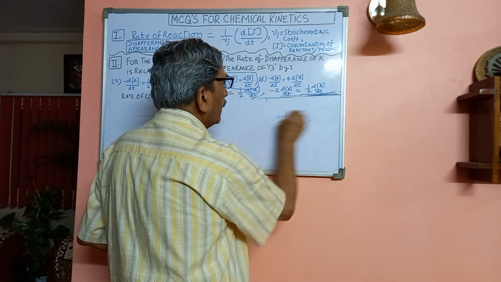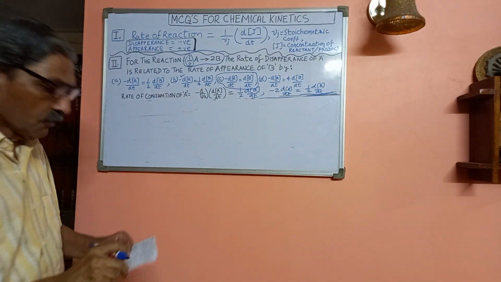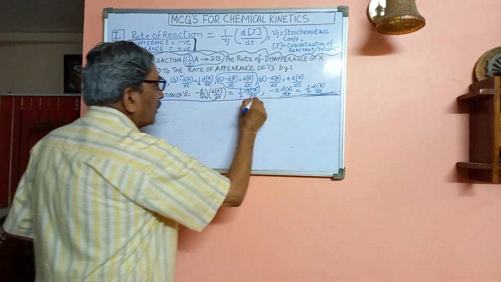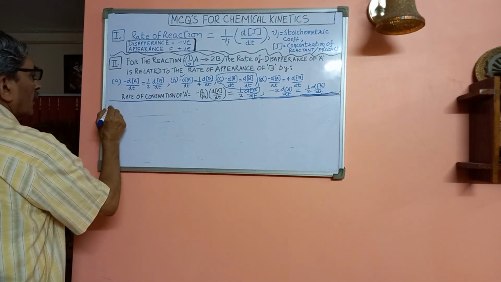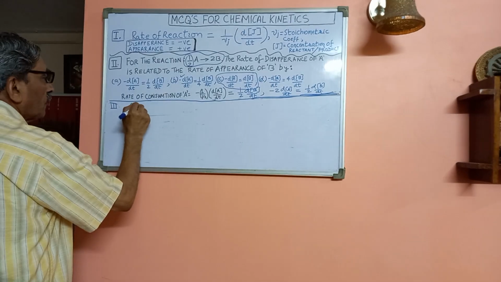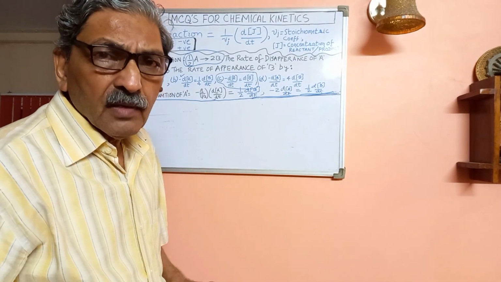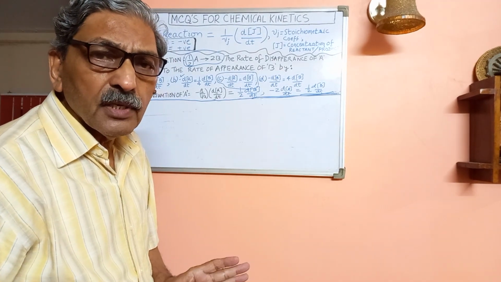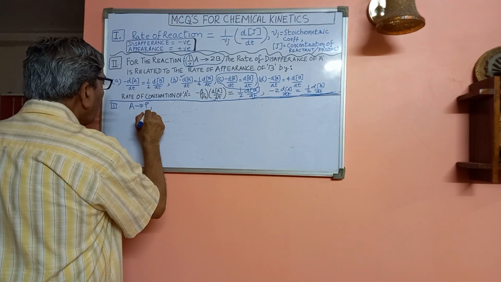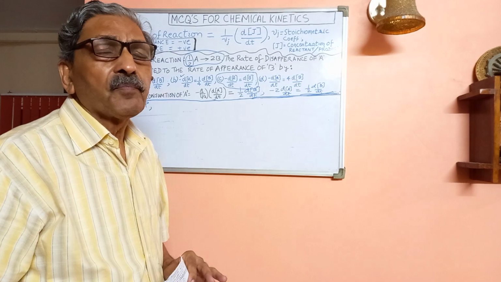That means what we are saying is that supposing you have a reaction A going to some products. Let us put this line over here. Let us say our third question is that some A is going to some products. And if the A is going to some products, we need to know certain important aspects. We want to have an idea of what will be the concentration of A at a particular time T.